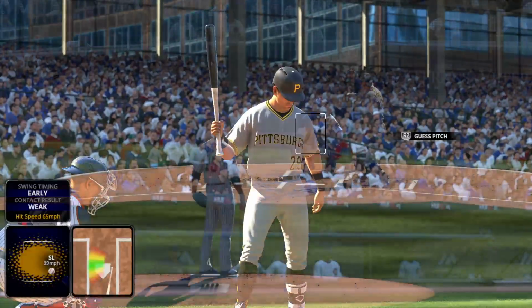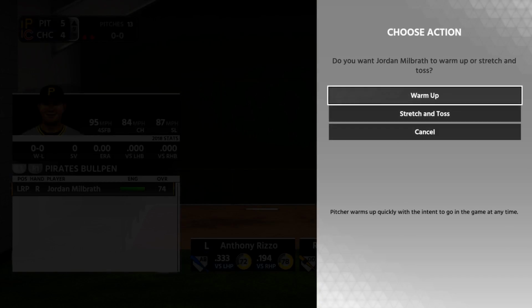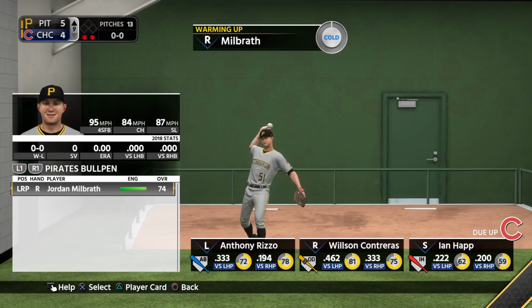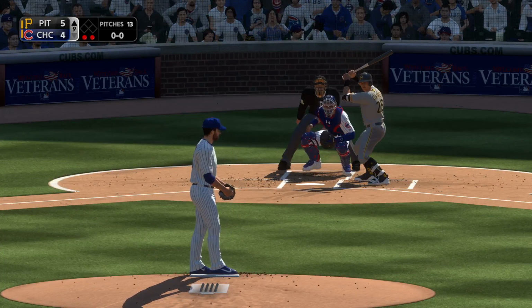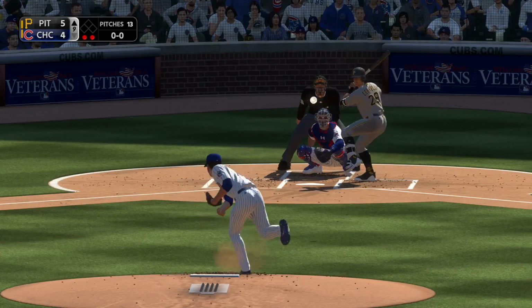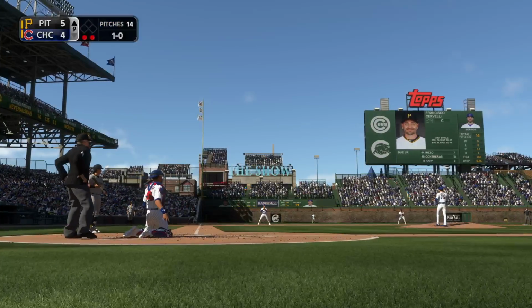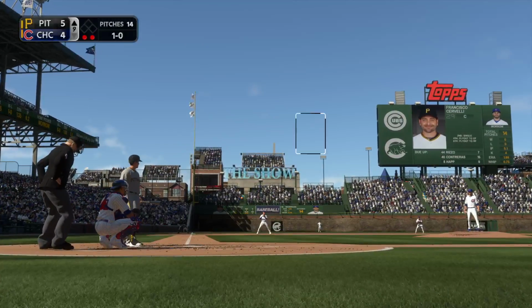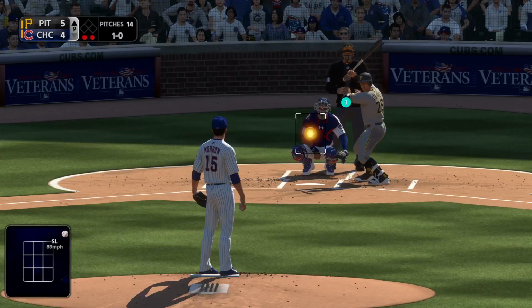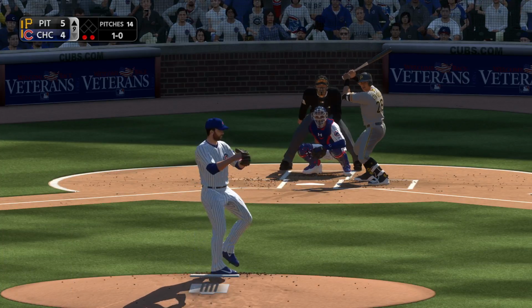Here's the catcher, Francisco Cervelli. In prior outings against Brandon Morrow, he's gone 2 for 8. First pitch of the at-bat on its way. And now a slider in on the hands, and he's lucky that one didn't come and get him. Great pitch right there. As a pitcher, you don't want hitters to get too comfortable in that batter's box. That pitch in now might set up some pitch outside.